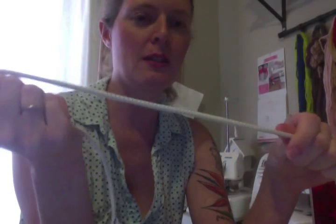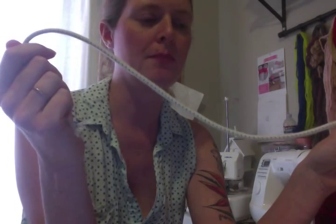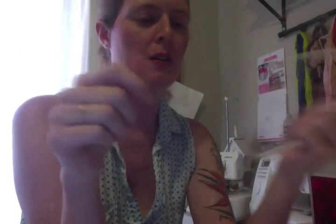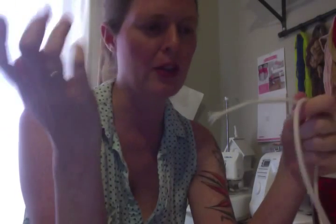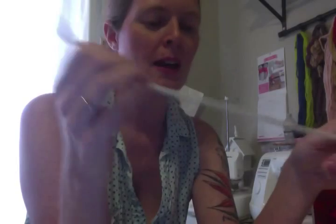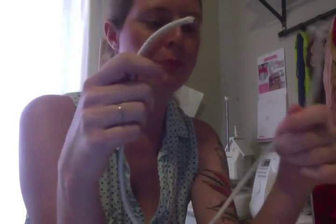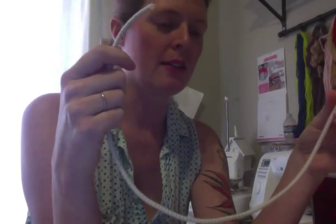This is the same thickness that AG uses, and I think you can get it in bulk, like several meters or yards, however it's measured, for like $12 or $13 from Bavas International. I think that's how you pronounce it, so just go with me on that. Anyway, BAVAS International.com, and they sell on eBay too. For that $12 or $13, I can restring like 7 or 8 dolls, so it's really, really, really cheap.